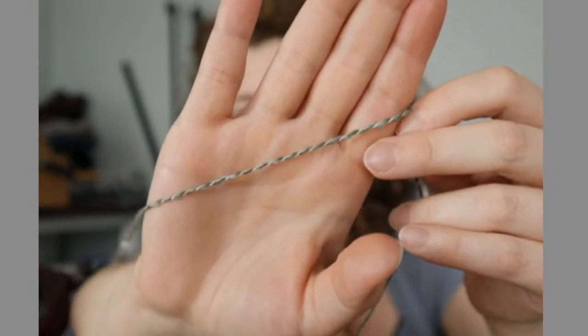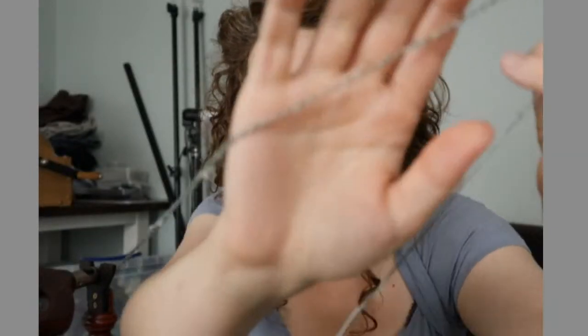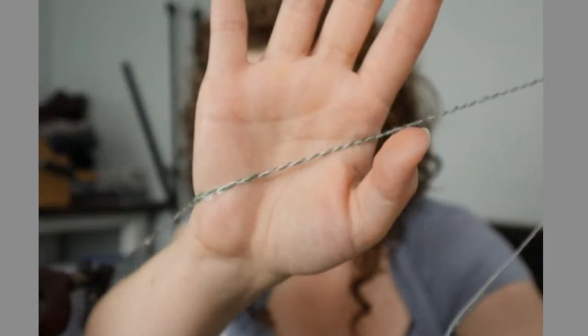When I was first starting to spin, this is the type of yarn I loved making, because the bat itself naturally lends itself to having some thicker spots. This was my way of making art yarn more consistently. I have skeins of yarn in my stash that have this imbalanced two-ply style, because I got really obsessed with it and spun so many yarns like that.